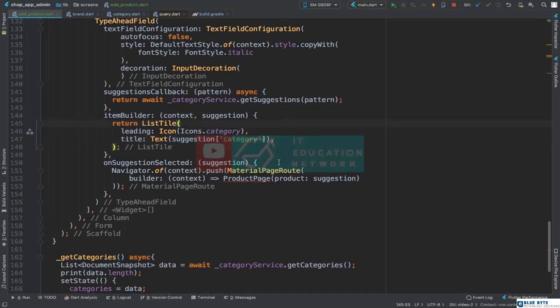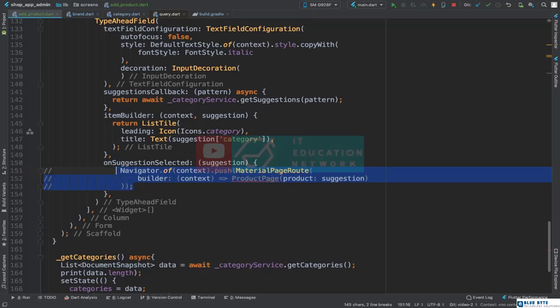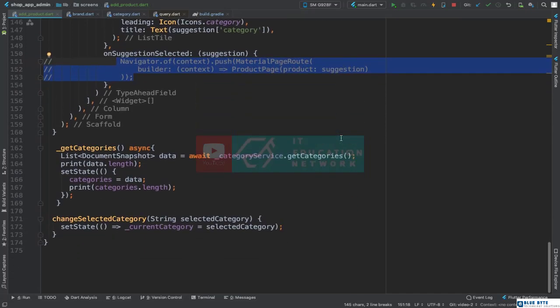On suggestion selected, so when a person clicks on that suggestion, what are we going to do? That's the question. For now, I will just comment this code, because we want to test if this in here is working, and then we'll go back to that.